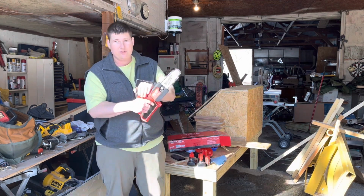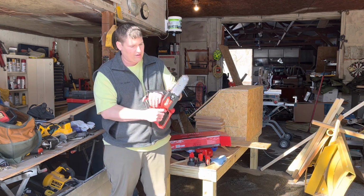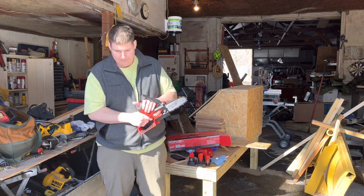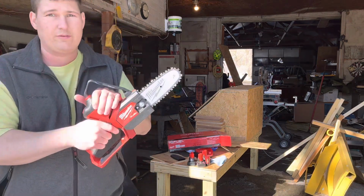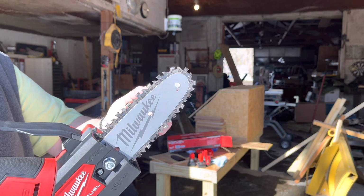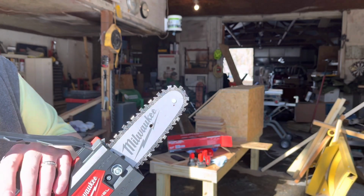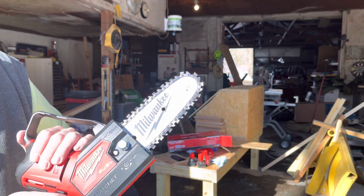I think it's meant to be used two hands like this. So you got a guard here so you don't get the kickback. I'm gonna try and zoom in here or walk towards the camera. You can see that every link has got a tooth. So it's not a skip tooth. It's every single link here. My guess is that's gonna make it a little safer.